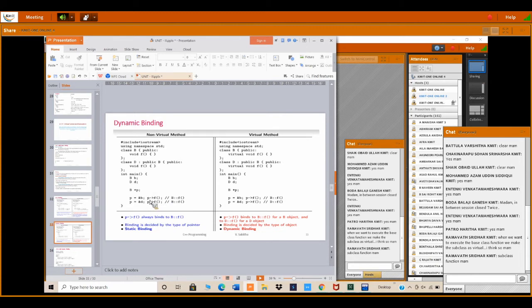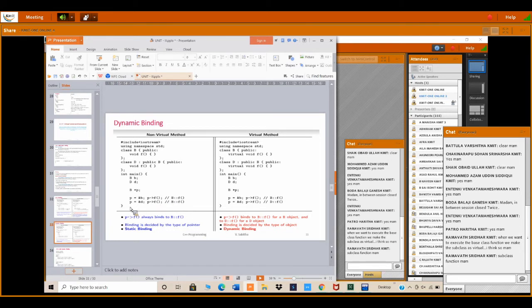If you access with the help of a pointer variable, then you use the arrow symbol instead of dot. So if you call P of F, then it will by default call the base class method itself, because the reference is base class and the object is of base class.